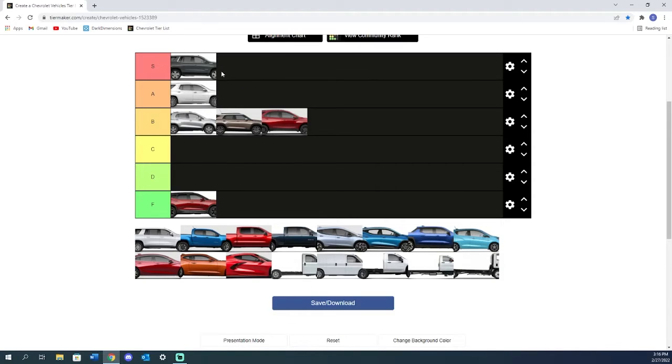Now, this is their current off-road vehicle. And I don't know why I put it in S. I meant to put it in A. This is the Tahoe. And it's 3-row. It's big, it's huge, it's nice, but it starts at $50,200. And that's expensive. But if you want what they used to have with the Blazer, this is your best bet if you're looking at an SUV. You want an off-road SUV, you get this with the Z71 package, and you're set.